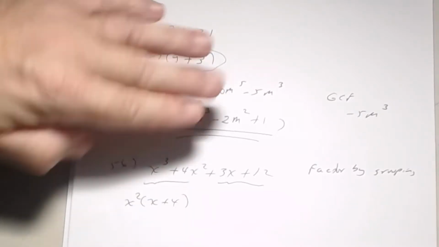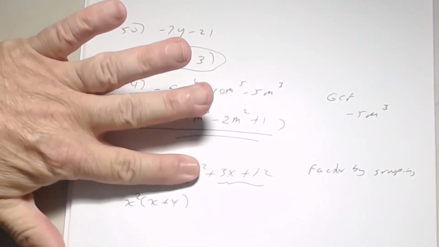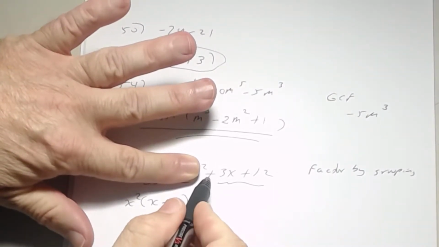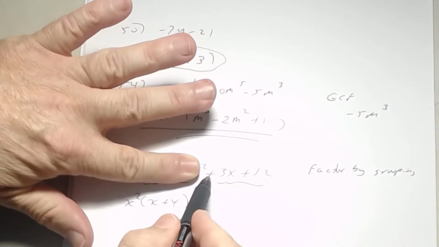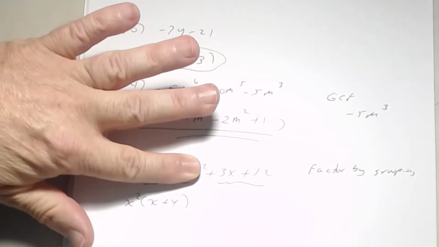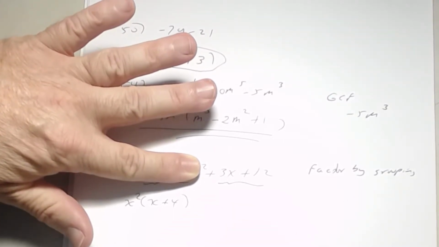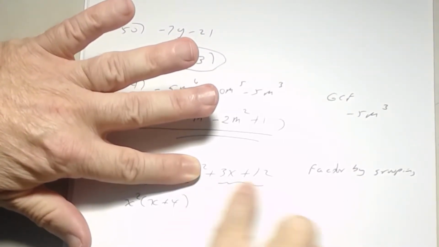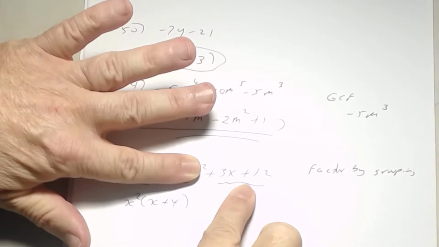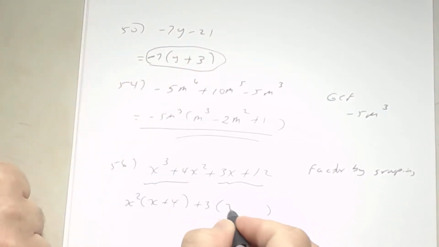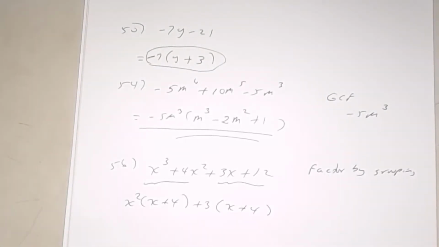Now, I'm going to cover the first group. Notice the middle sign is going to matter in a little while. What is that middle sign right here? Plus. If it was a minus, you'd factor out a negative, like we just did. But it's a positive, so we're going to take out a positive. What's the GCF of these two terms? 3. So I'm going to say plus 3 times, and what goes in here? X plus 4. If we're doing it correctly, those things in parentheses better be the same.